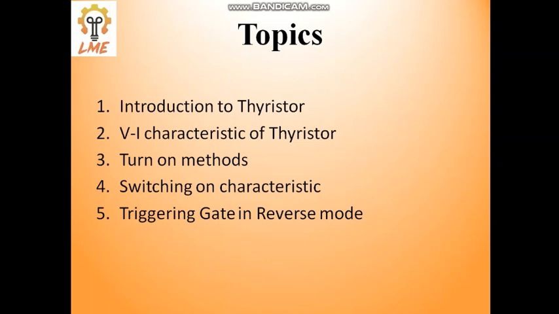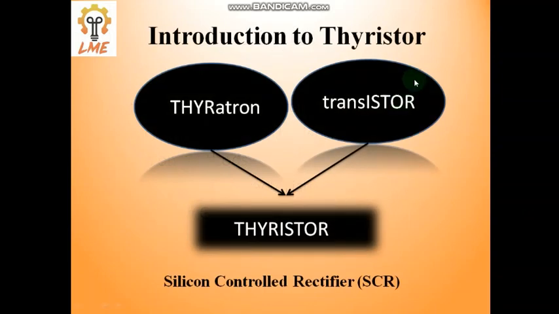In the first class, we already discussed the entire topic of diode. In today's class, we will discuss a few parts of Thyristor. In this particular video, we will discuss the introduction to the Thyristor, then the VI characteristics of it, then the turn on methods of this Thyristor and the switching on characteristics of these devices, and we will discuss a special case where we are connecting the gate when the device is in reverse mode.